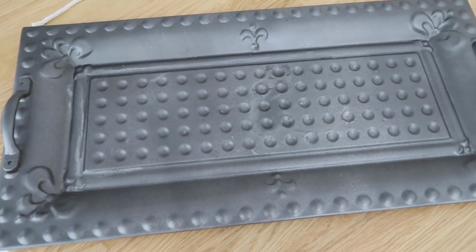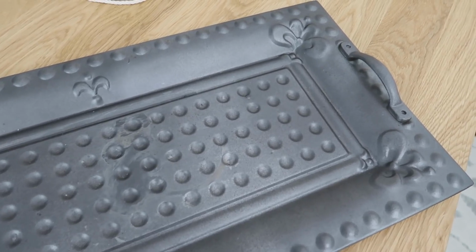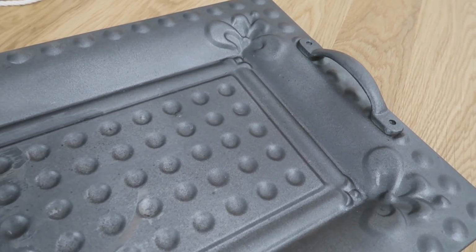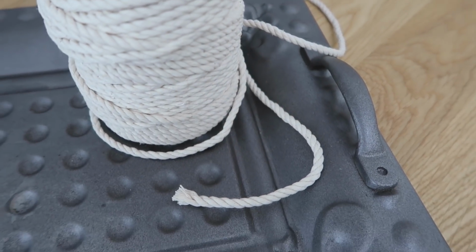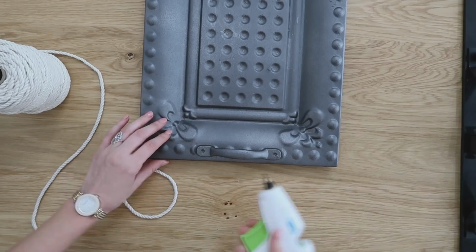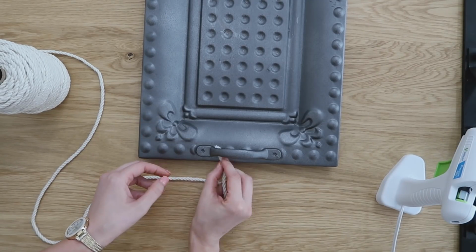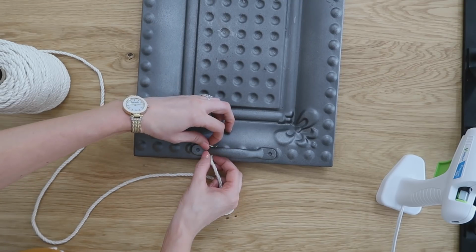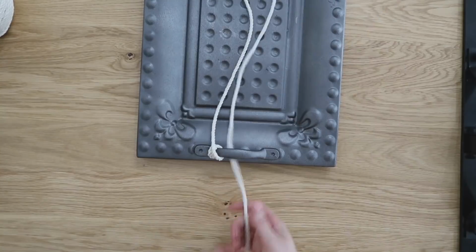All right, so this is looking much better now that it has more of a monochromatic metal look. And I now want to focus on those handles. So I've used jute to cover handles in the past, but I wanted this to contrast a little bit more. So I pulled out some macrame cord from my craft stash and decided to wrap the handles with this. And you'll see that it will coordinate really beautifully with our next step that's coming up.